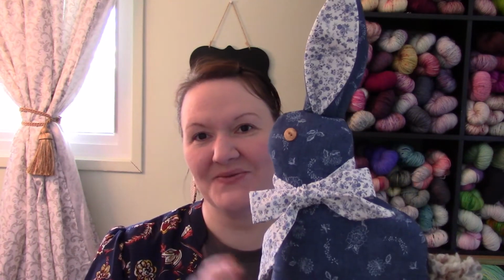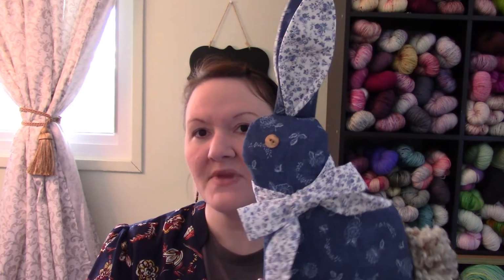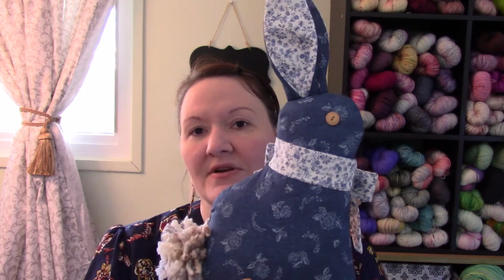If you watched my previous video, I had talked about Ginger Cake Sews. Her channel is called Virginia Lindsay, that's her name. But anyway, she had put out a pattern a few weeks ago for this. This is called the Modern Folksy Bunny, and it is a sewing pattern and tutorial. She has a tutorial on YouTube. And the pattern she actually has on sale right now until Easter, and it's only $5. It not only includes a bunny, but it includes the folksy cat, which is really, really adorable.